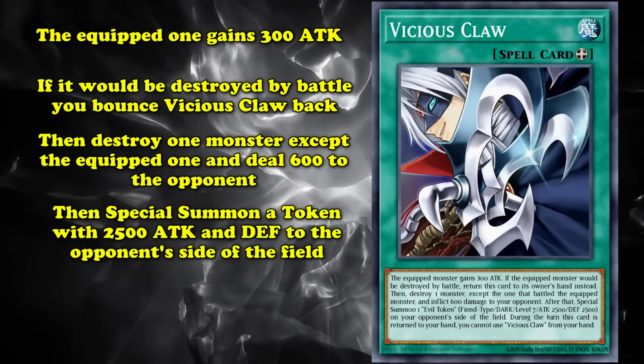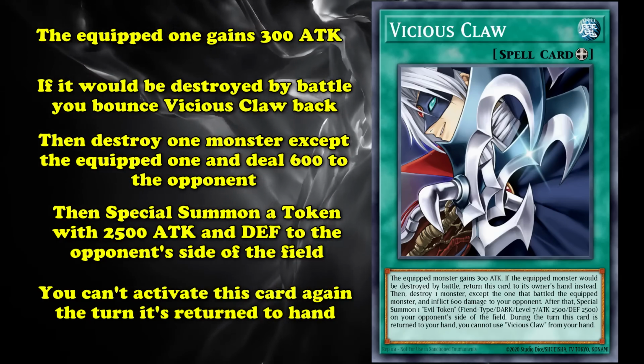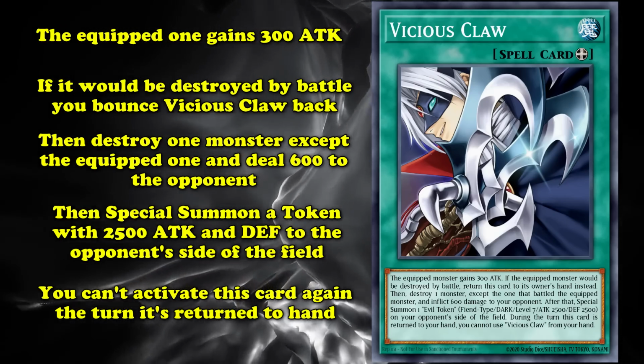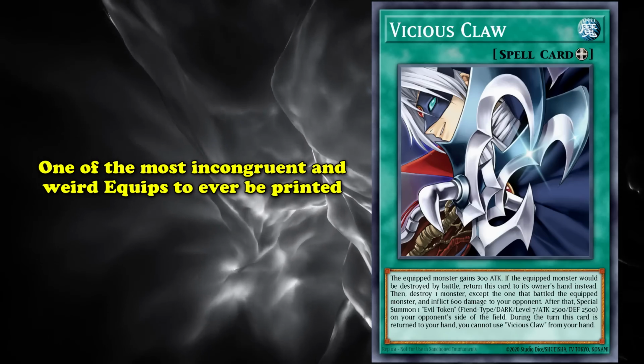After that resolves, you special summon a 2500 attack and defense Evil Token to your opponent's side of the field. During the turn this card is returned to your hand, you can't use it again for the turn. This card has a string of effects so confusing and seemingly disconnected, you'd think it was AI generated, if not for being printed all the way back in 2008.